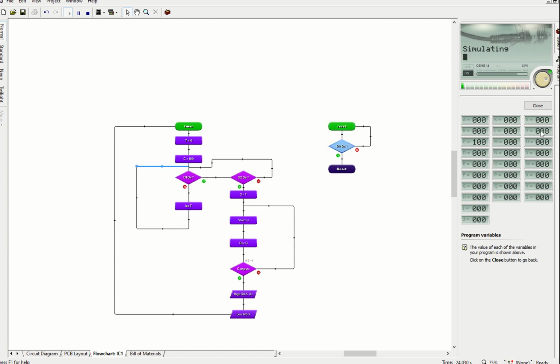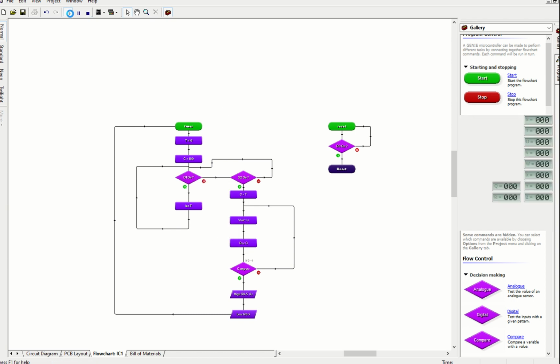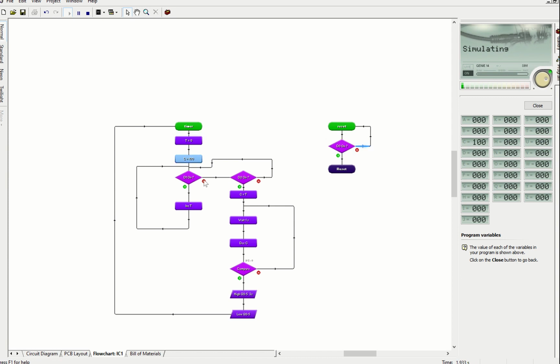I'm looking at this variable over here and it's going crazy. And the reason for that is my yes should be going down and my no should be going across. So let's stop that and let's swap yes and no. Okay, done. And then let's play it again. That's better. I should have really made sure it's working properly first.